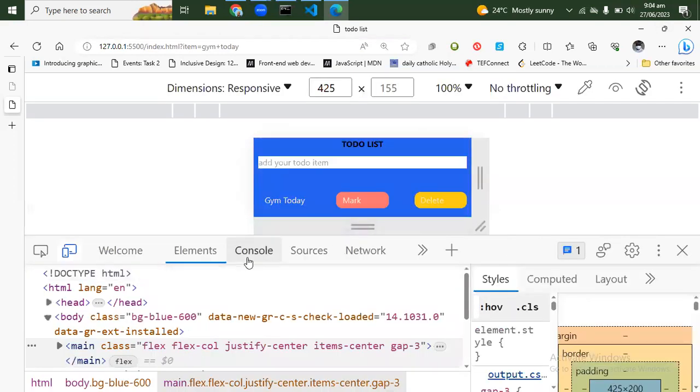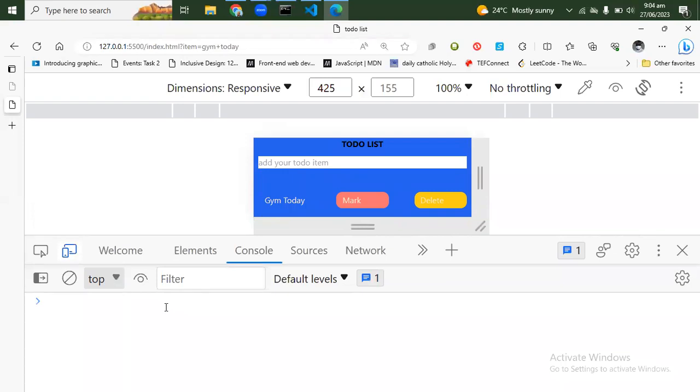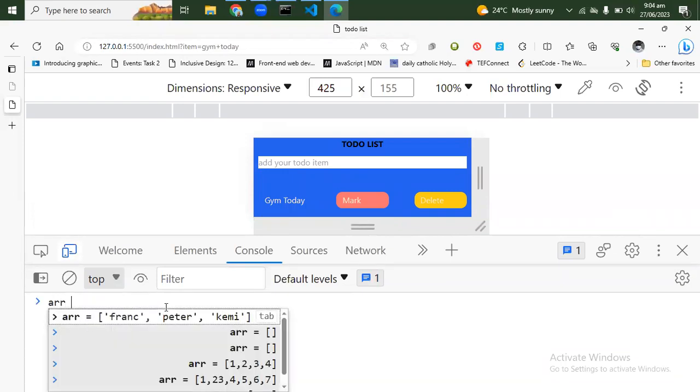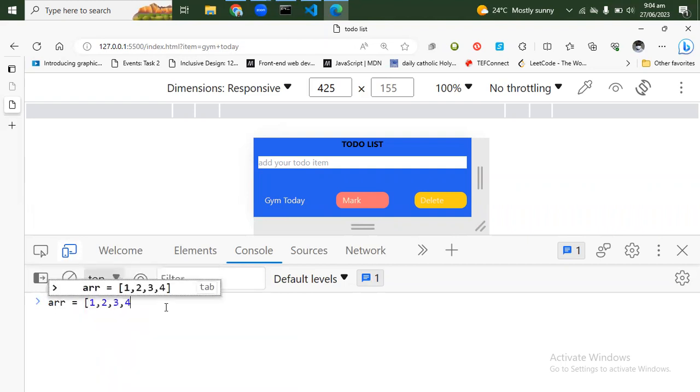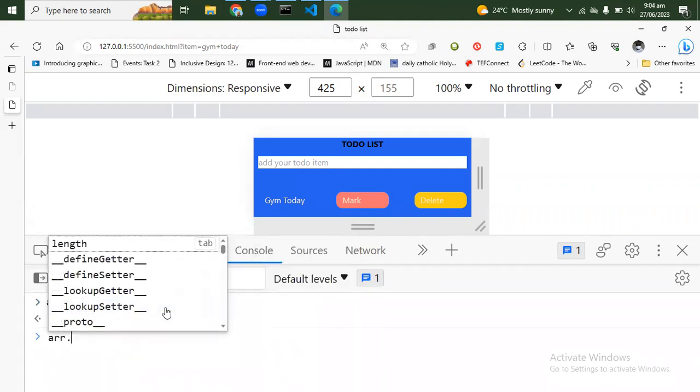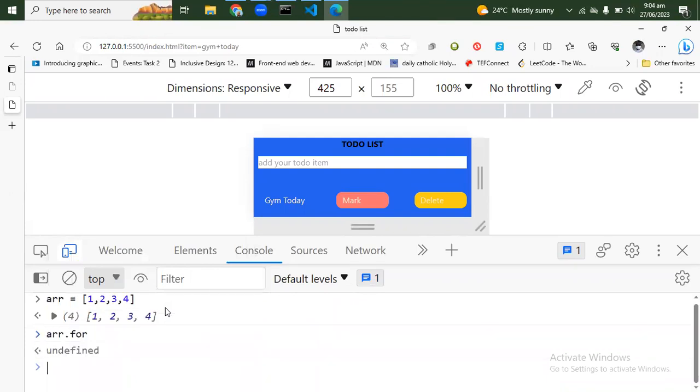Let's say I have an array, you can call it arr, equal to an array of numbers 1, 2, 3, 4. So I can say arr dot forEach, and what I want it to do is x and x times 2. Probably I want to multiply each of them by 2.